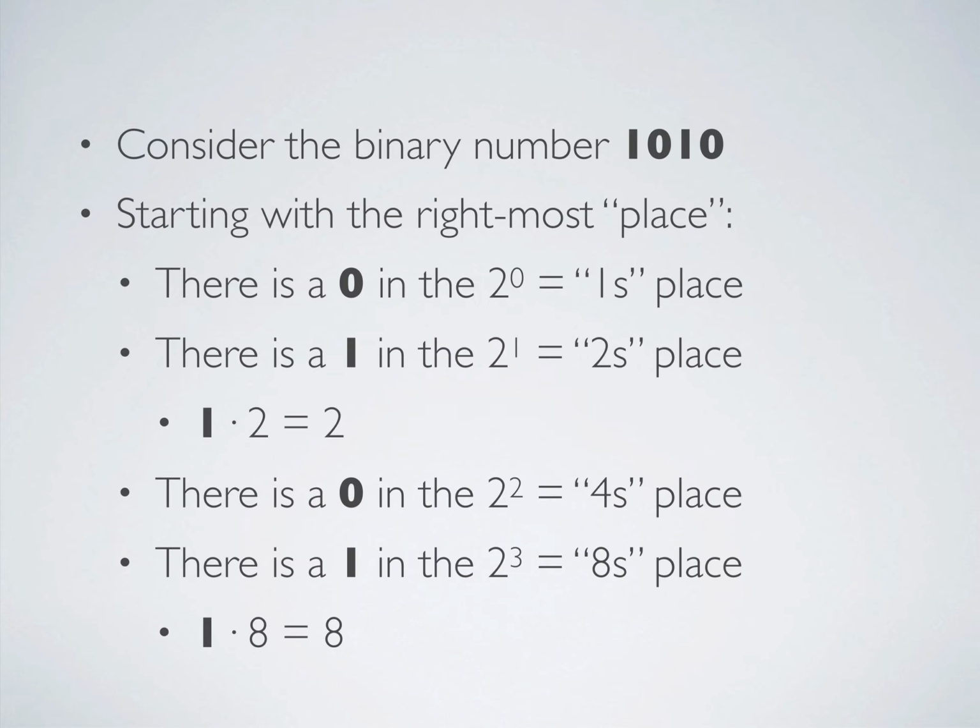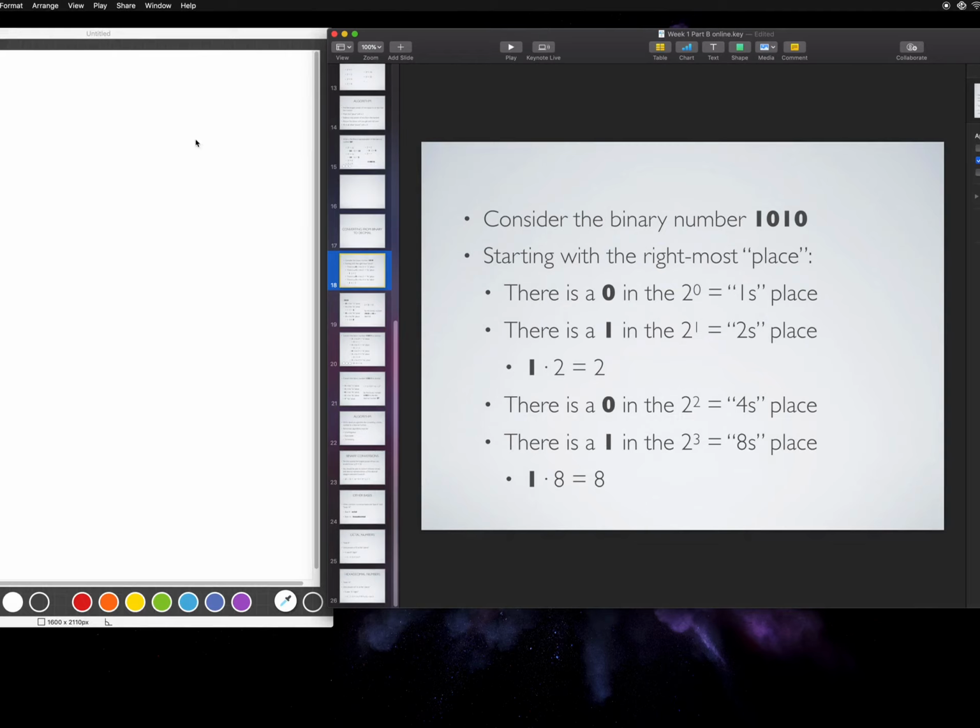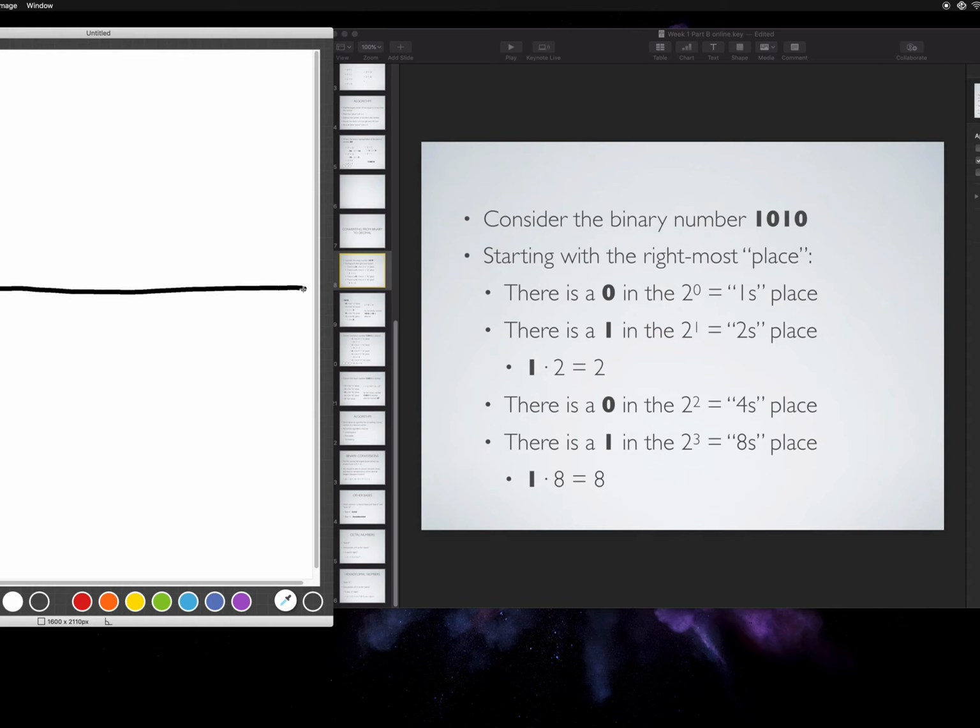Alright, so let's start with an example. We'll start with the binary number 1010. Again, this is a number in base 2, and we want to convert it to base 10. So we're essentially going to do the same thing, but in reverse. So if we go ahead and draw out our little tables again, we'll split it up again into two halves of the screen. Up here, we'll have our base 2 number this time, right? Because we're starting with base 2. Down here, we'll have our base 10.